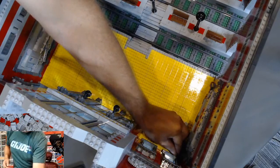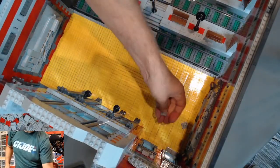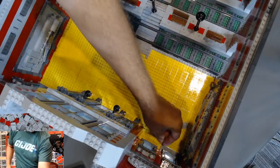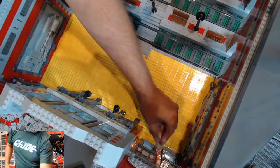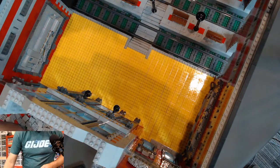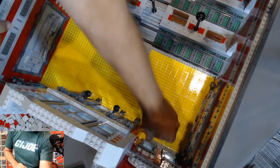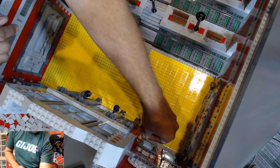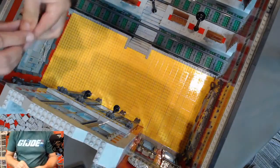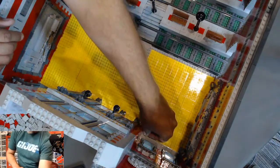I'm doing good, Jim. Thanks so much for asking. I am really trying to hurry up and get this thing done as quick as I can because I want to get it off my build table so I can get to some other projects I've been dying to do. And this thing hogs a ton of room. Not to mention I just have bags everywhere, which luckily are starting to dwindle, but I have bags of parts everywhere. So that's not helping the battle in the barn anyway.